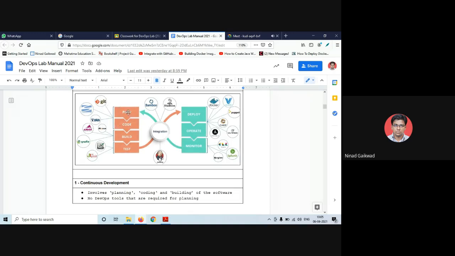If the files are Java source code files, the integration server would get Maven to build the source code, that is the war file or jar file. Then it would be given to the test servers for testing, say by JUnit. Then it would be sent to deployment on Docker.